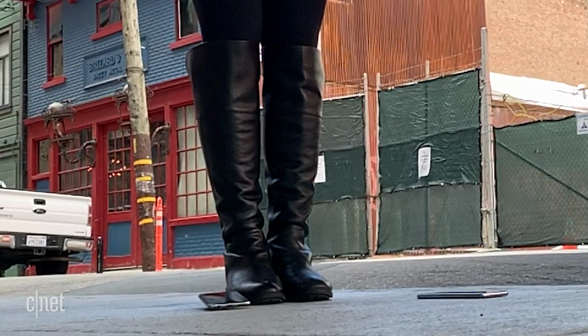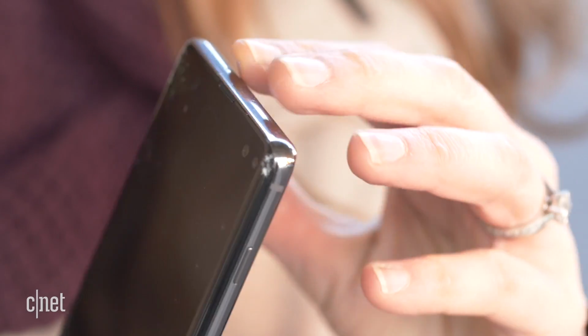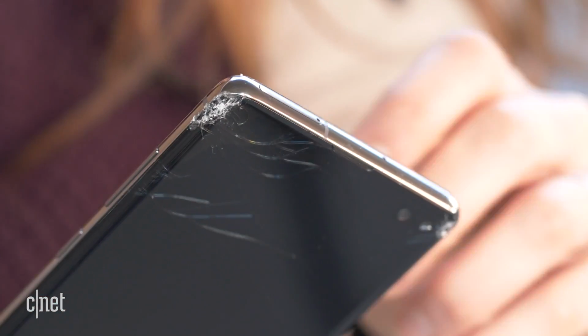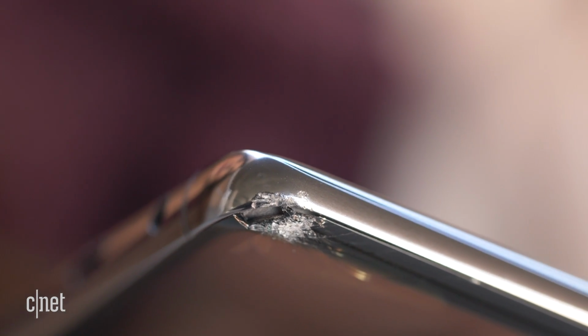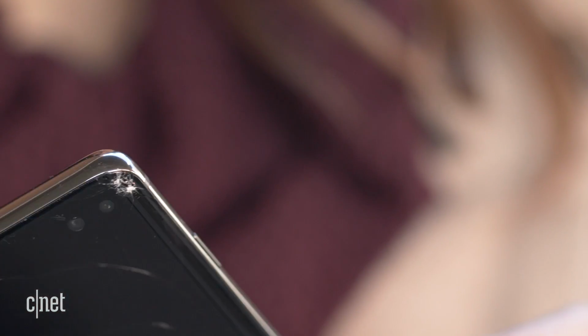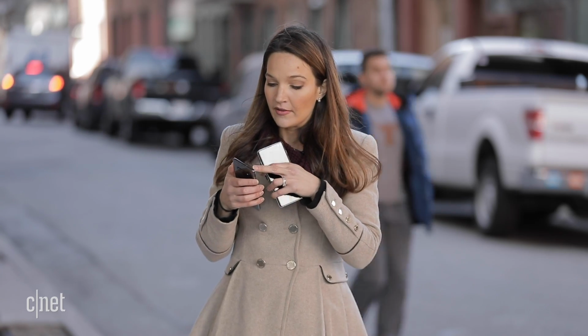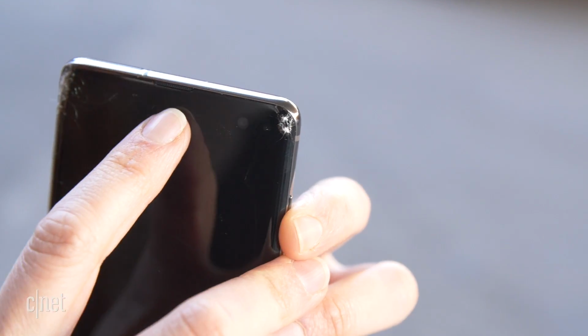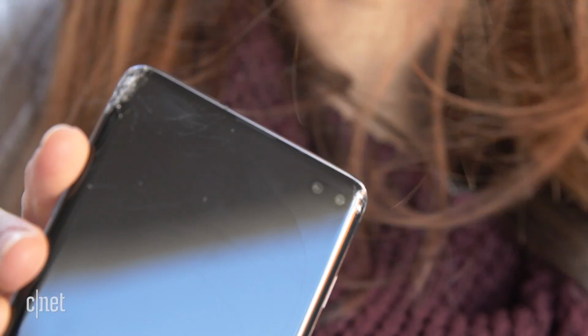First off, it doesn't even turn on at this point. And secondly, it's cracked everywhere. It's got 2 huge dents on the side, on the corners over here, one of which I can already see through the phone, so I can see inside of the phone behind the glass, which is really bad. It's got cracks all over the screen, and then this other big dent on the top. You can just barely see a little bit of the screen as it turns on just up here, but that's about it. It just doesn't even work at this point.